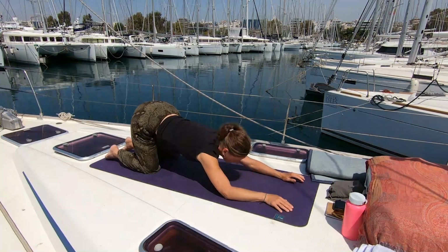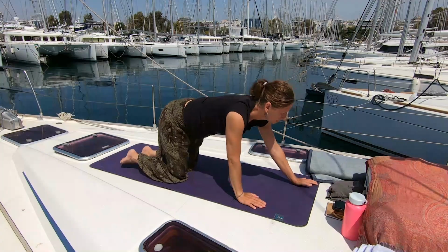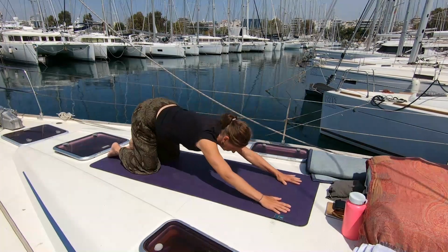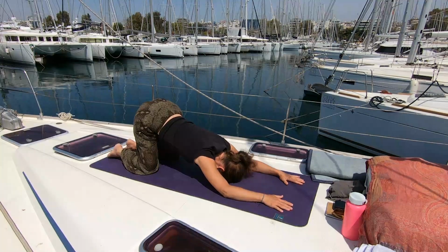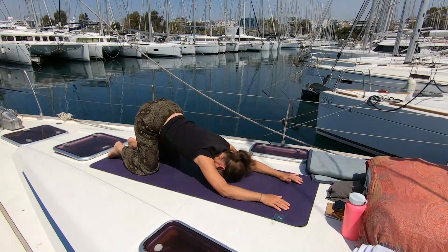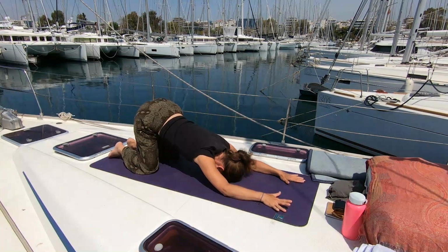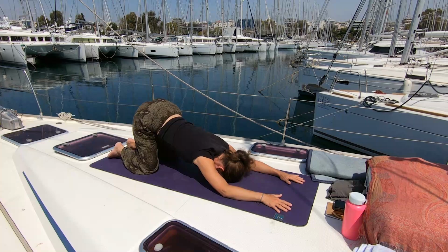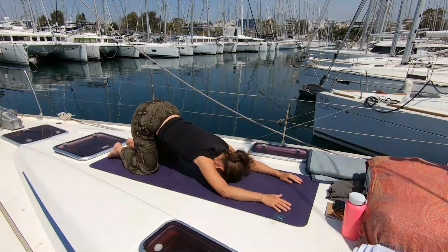Tuning back in with your breath. Breathing nice and deep. Softening through the shoulder area, through the heart space, finding a sense of elevation through the tailbone. Fingers can be spread if you have the arms extended. It's a beautiful heart opening, shoulder opening pose and a head pose. Counterposing the rounding in our spines.